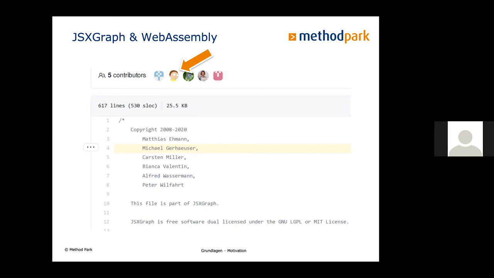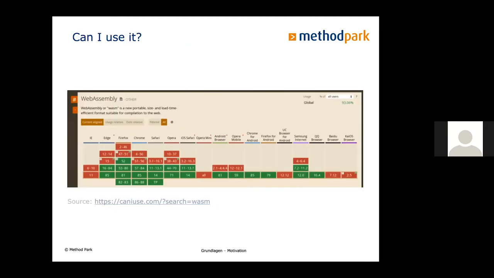let's take a look at WebAssembly first, maybe. When I take a look at something that's new to me, one of the first questions that comes up is, am I actually able to use it and to deploy it? And are people able to use what I'm building? If we take a look at this wonderful webpage, caniuse.com, and search for WebAssembly, we can see that it's pretty much supported everywhere. This is the current version, and everything that is green says, yep, it's supported.